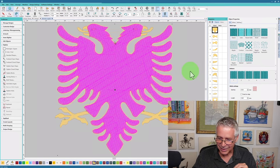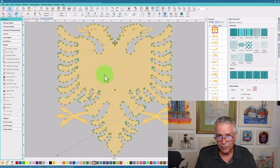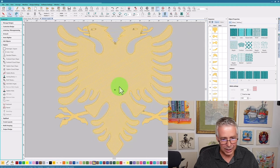The stitch count of this design is 37,102 stitches — let's call it 37,000. Rather than editing the highlighted fill I have now, I'm going to actually re-digitize it, because it will be much faster to apply push and pull compensation manually than to go in and edit all of these nodes and change curves from straights. I just find it will be more effective time-wise and give better results to just do it manually. So I'm going to delete that entire object.